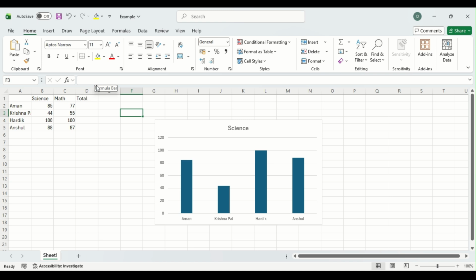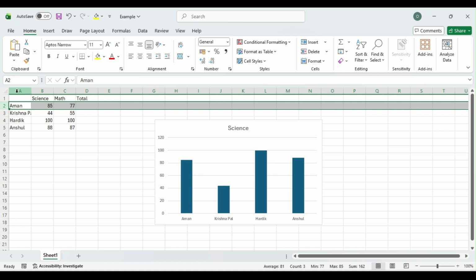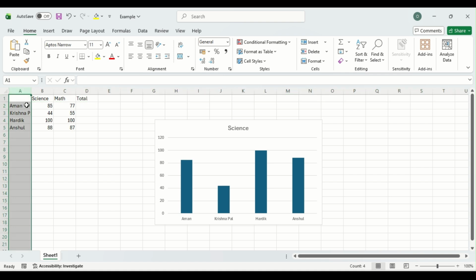Now, let's talk about the workspace, or the worksheet. This is a grid made up of rows and columns, and where they intersect, you have cells. Each cell can hold text, numbers, or a formula.